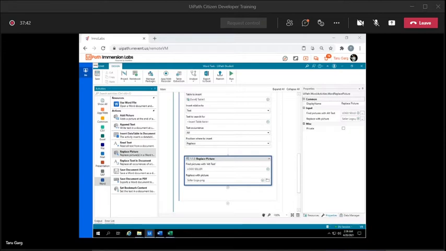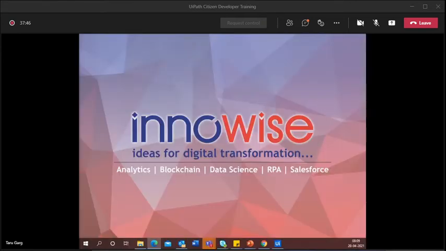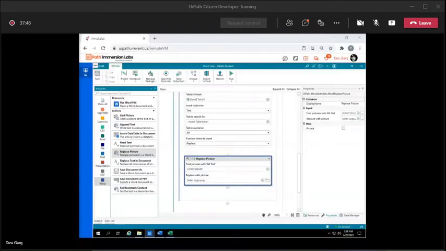I have some question. Please go ahead. Replace picture activity uses OCR engine for search, the string we want.